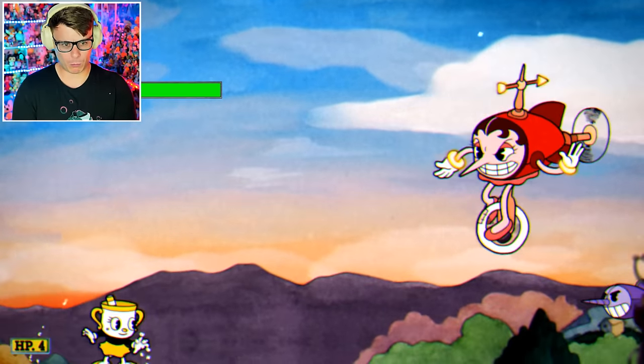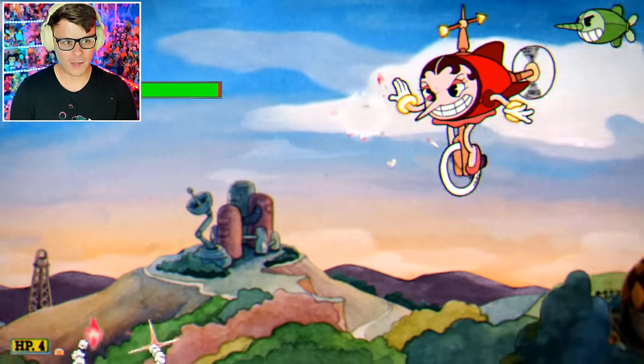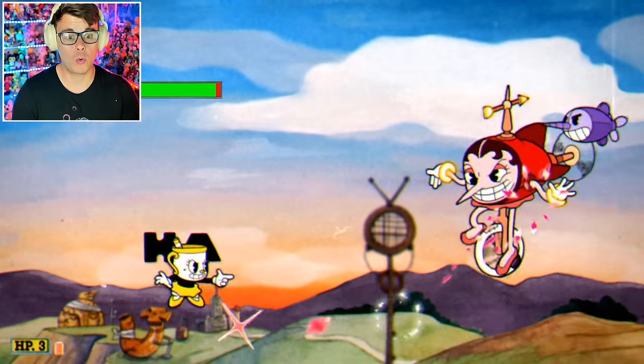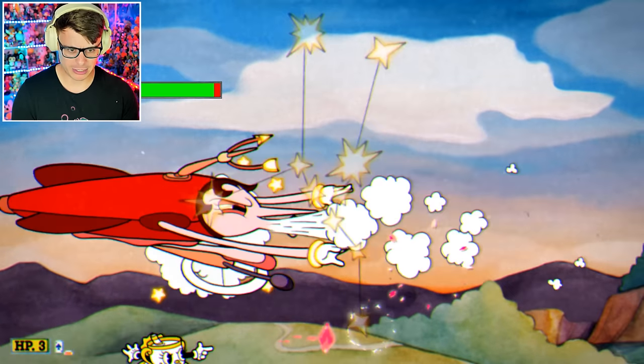What, that look? Okay, the cutscene played. That looked really weird. The Mugman cutscene played of him eating the cookie. But I was already there. Miss Chalice was already there. That looked really weird. Okay, so we can duck here. Yeah, what's the weapon switch thing?